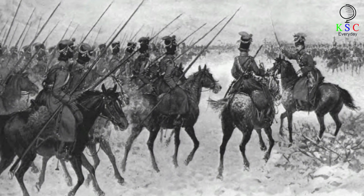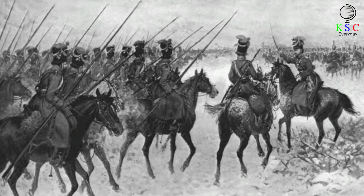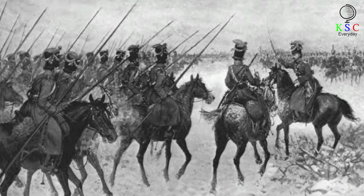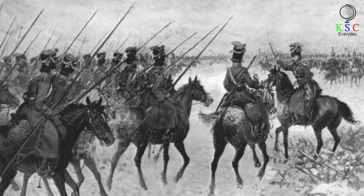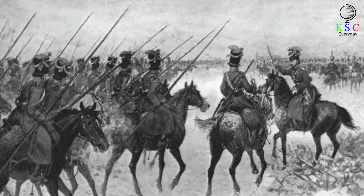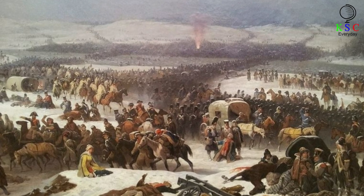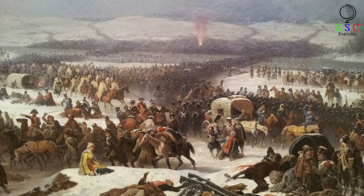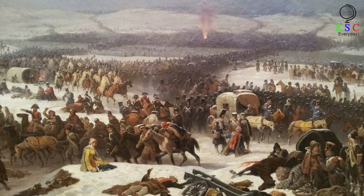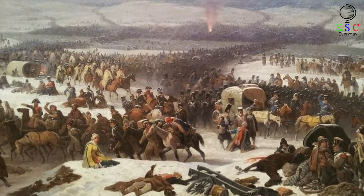Then, in 1812, Napoleon ordered his army to invade Russia. Gudin was part of the invasion force, again leading the 3rd Division, part of a corps commanded by Marshal Davout. Staggeringly, the French emperor assembled the largest army in world history at the time — an invasion force of some 685,000 men — and Napoleon believed he could defeat Russia in as little as 30 days. He was to be proved completely wrong. In June 1812, the French army marched into Russia, but the Russians adopted a tactic of avoiding pitched battle, retreating in the face of Napoleon's advances and resorting to a scorched earth policy, denying the French much-needed supplies by setting fire to their own infrastructure.